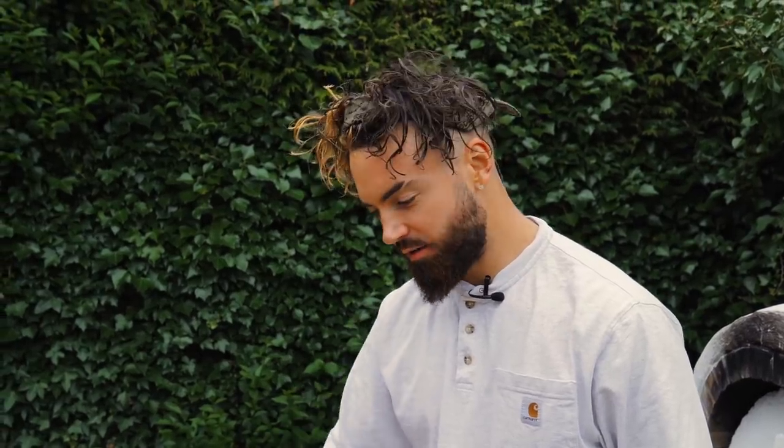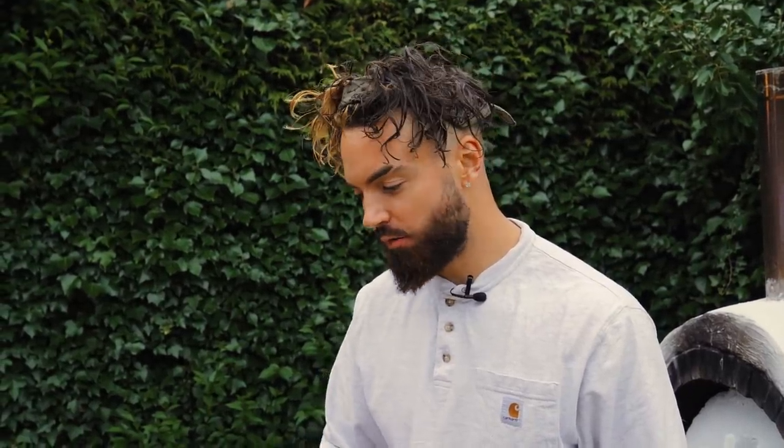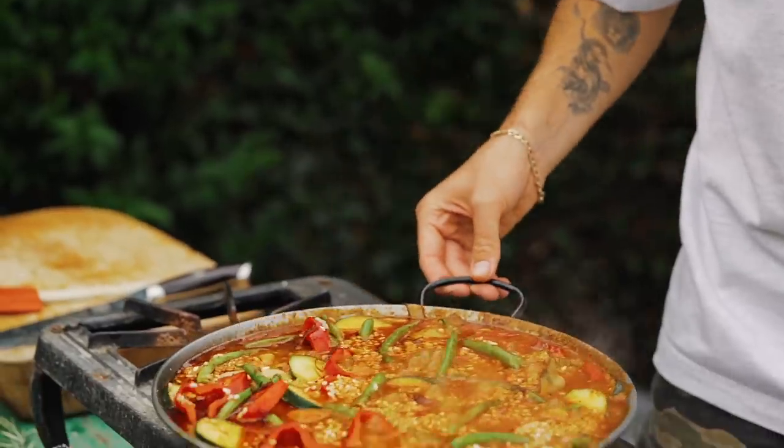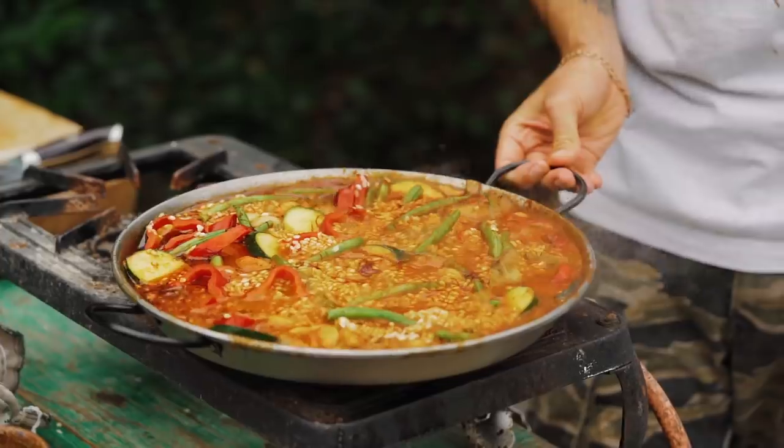I'll move my pan around because I've got a big pan here and my gas ring isn't big enough. There's actually specialist gas rings for making paella. Obviously the bigger the pan, the bigger your gas ring. So I'm just gonna move mine around. Every now and then I'll give it a little shake.